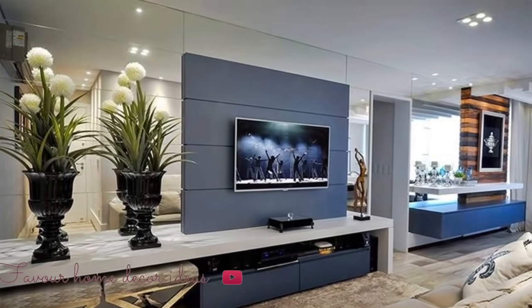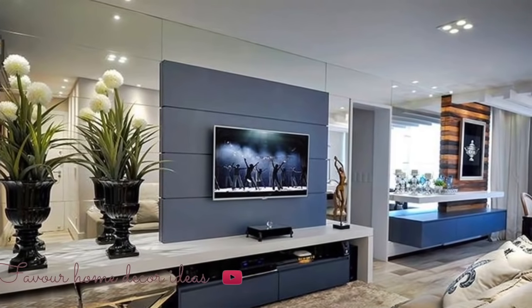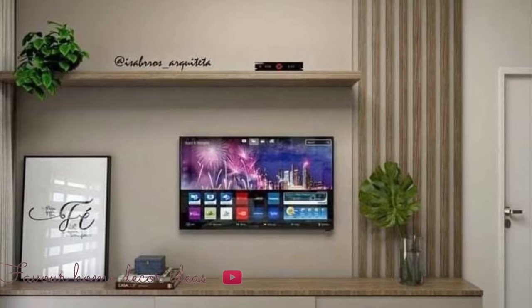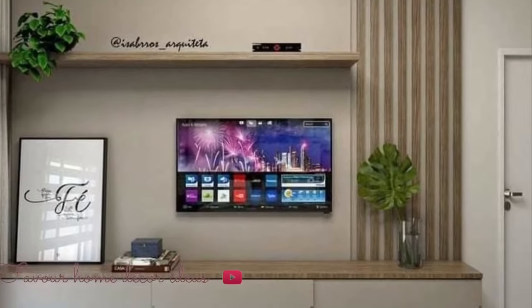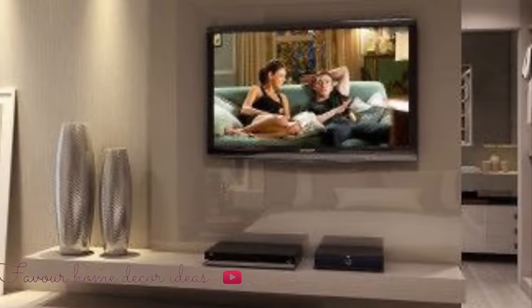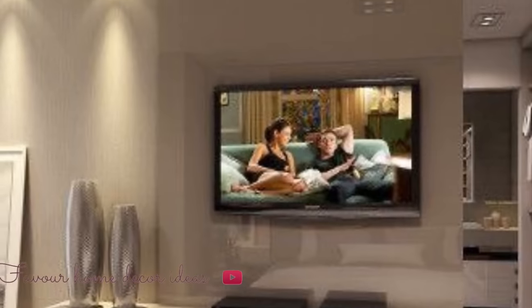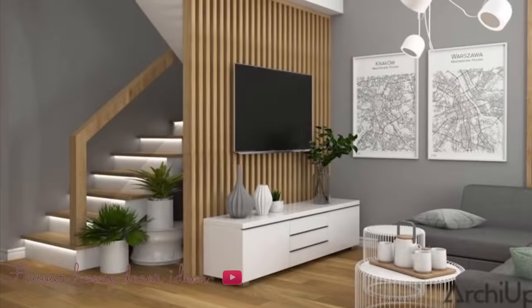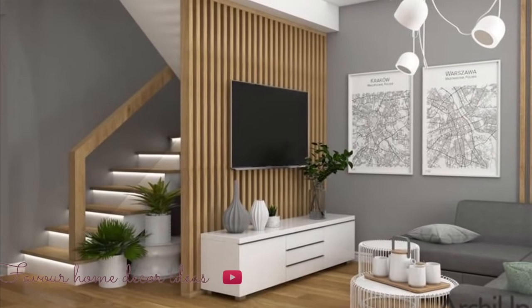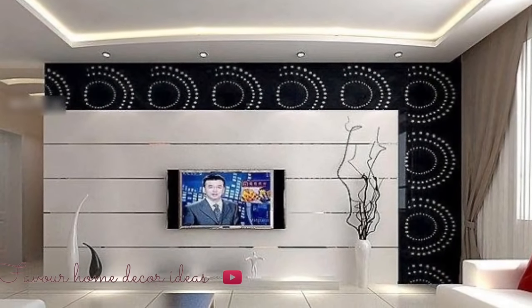As we are talking about modern TV stands, a TV stand offers a lot of different options when it comes to beauty and practicality. Some units are thin and space-conscious while others are focused on providing plenty of storage space. The materials they are made of range from solid wood to plastic, fiber, and glass. The shapes are as different as human imagination allows.